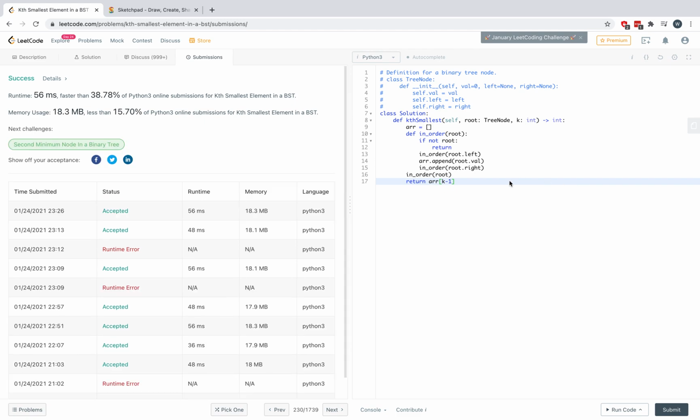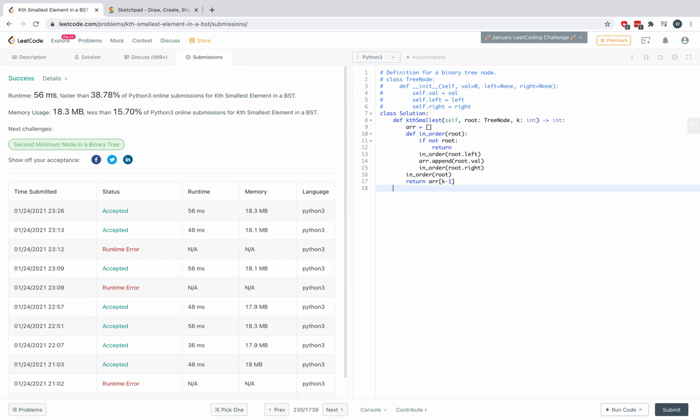Okay, great. So time complexity and space complexity. Time complexity. We're going to go over the entire tree using this traversal. And the tree has n nodes, therefore big O of n. Space complexity, big O of n. Because think about what we're doing. The in-order traversal is allocating stack frames for each level you go down the tree. That means the space complexity is going to be proportional to the height of the tree. So our space complexity is linear.